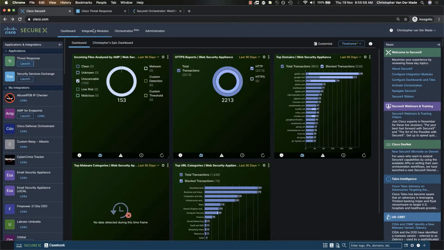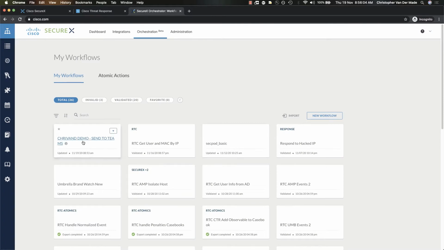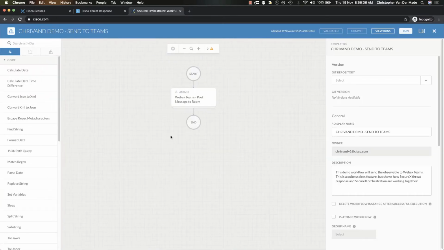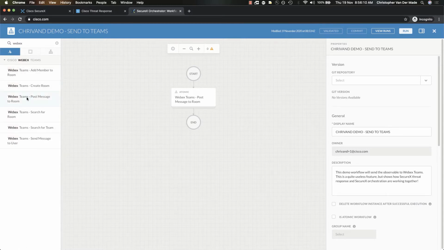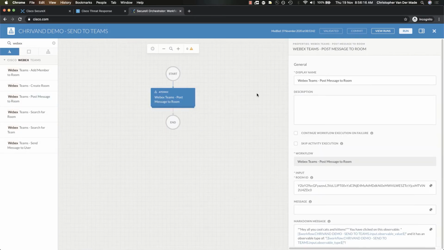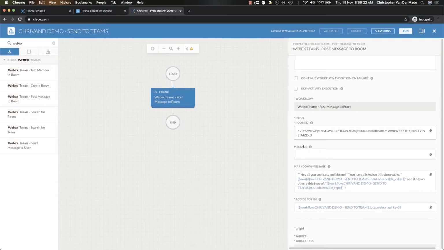Now, here we have the SecureX orchestration instance. What I've done already is create a super simple workflow. All I've done is use the Webex Teams post to rooms atomic action, which is already there. I've added a room ID that I use for testing as input.